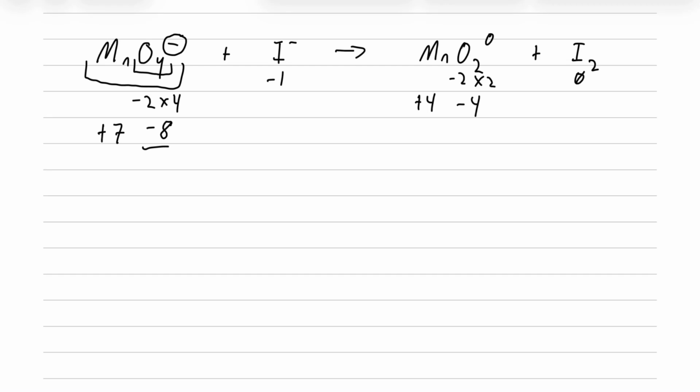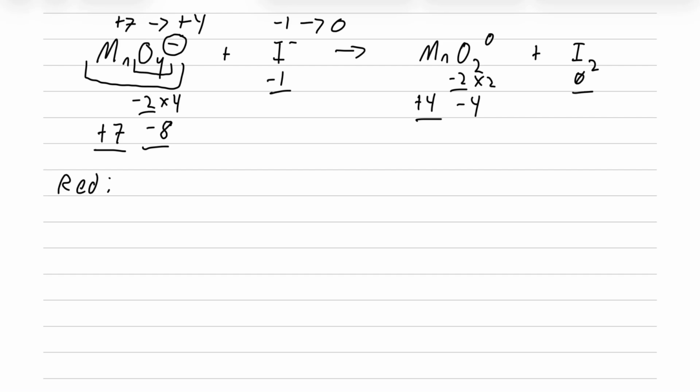Okay, so now we have labeled the oxidation states for every element in the whole reaction. And we have a clear story of what happened. Manganese went from +7 to +4. That's a reduction of 3 electrons. And iodine went from -1 to 0, so it lost 1 electron. Now we know what elements to use for our half reactions. First, I will do the reduction half.